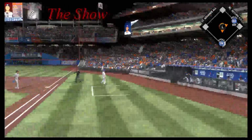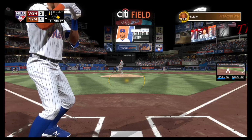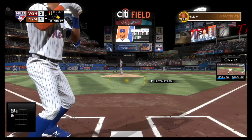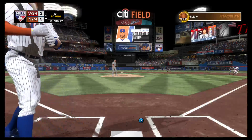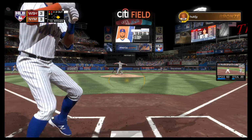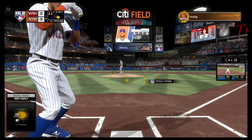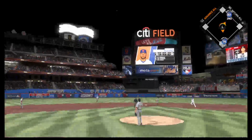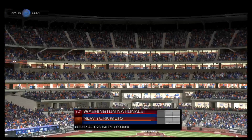First pitch here is hit off to the right side and fouled. It's strike one. 2 out with the possible go-ahead run at first. Off the plate and in. It's a ball and a strike. Off-speed pitch in the dirt as he takes it for a ball. Hitters count now. Here's the 2-1. Changeup gets him out in front for strike 2. Runners off for second. Swing and a little blooper to center. Correa into shallow center. No trouble with this one, and the inning is over.